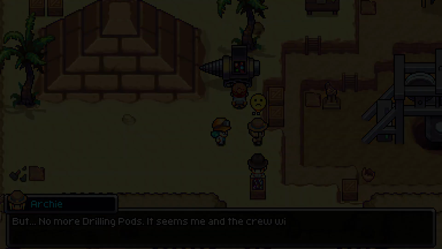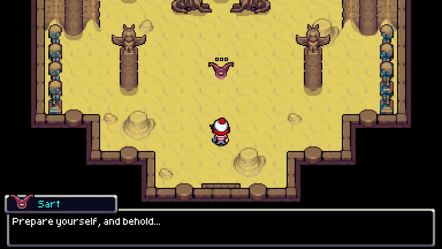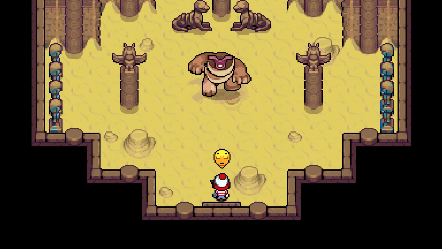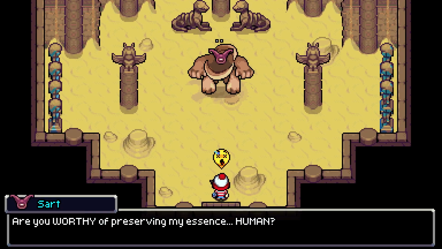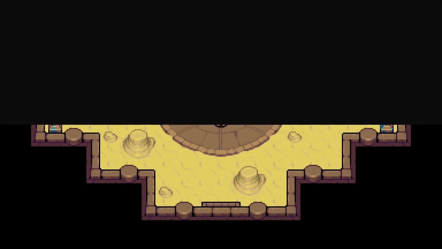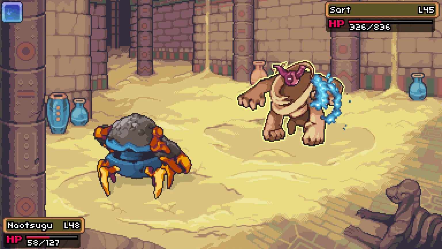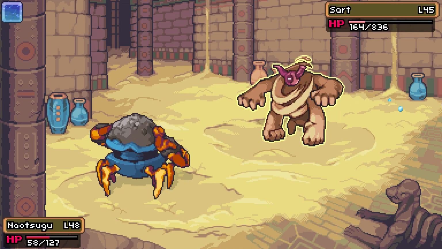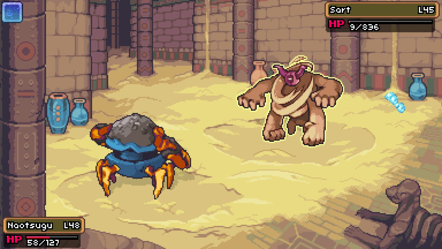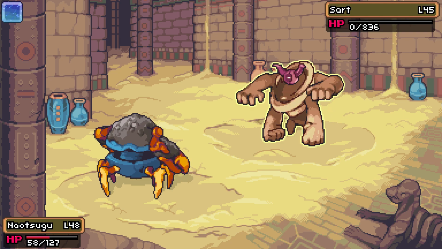So we reach Sart, and Sart is the third Titan that we have to go up against, and it is Sand type. It's actually pretty cool. I really like its design and how we can summon a field from its butt. Sart is really, really cool looking because it has 4 arms, but we use Natsugu, and Natsugu makes really easy work of Sart.